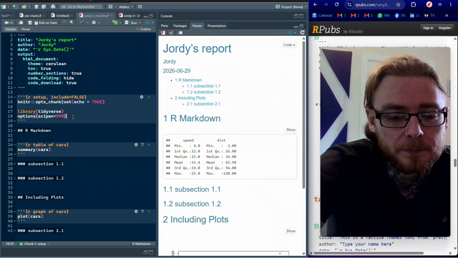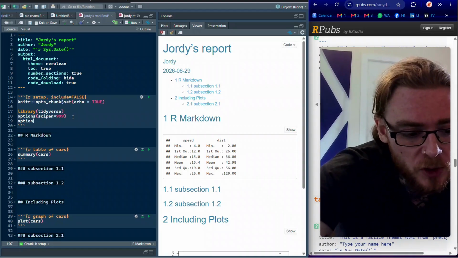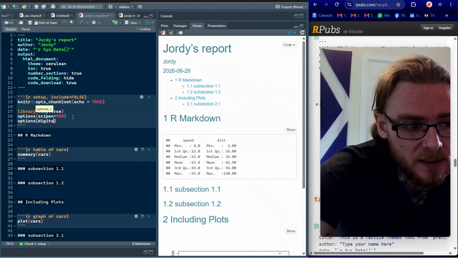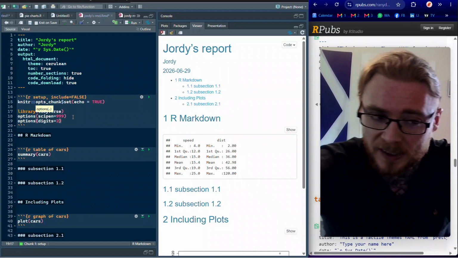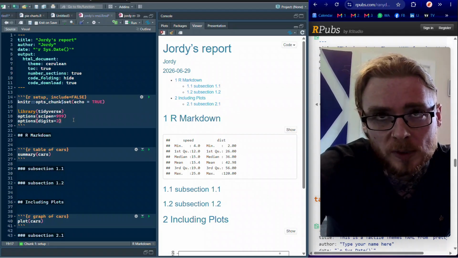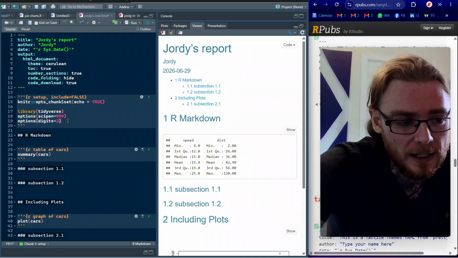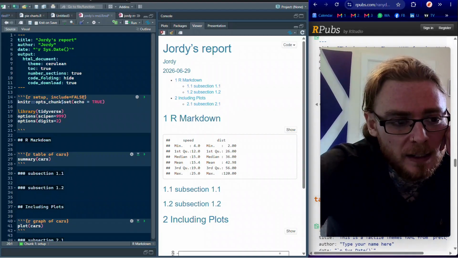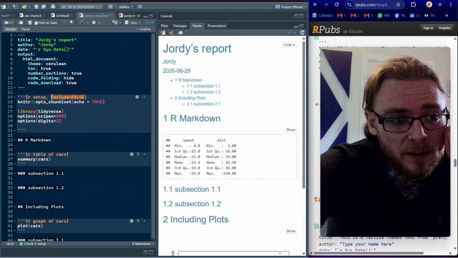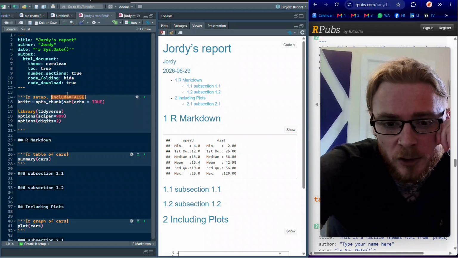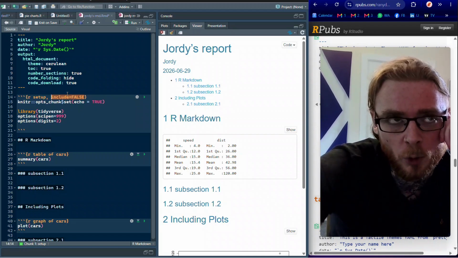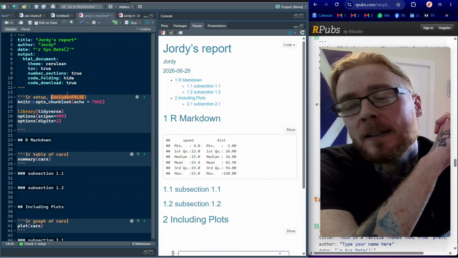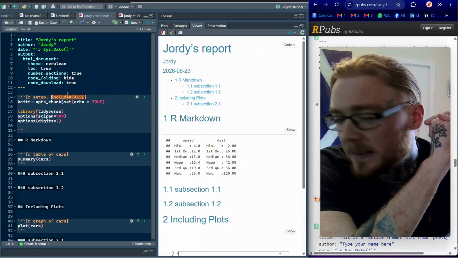Options digits equals 2. That's good for tables to show 2 decimal places. And the other thing is that you can, this part's kind of interesting, add extra options about warnings and messages.